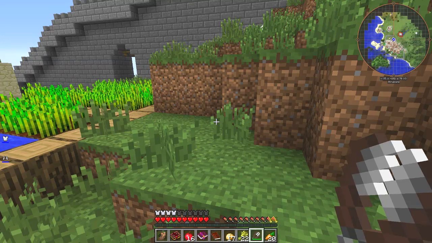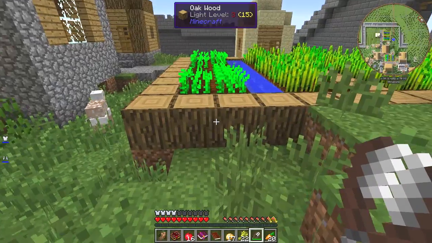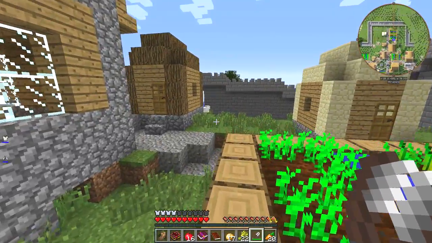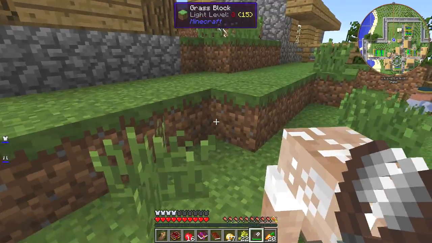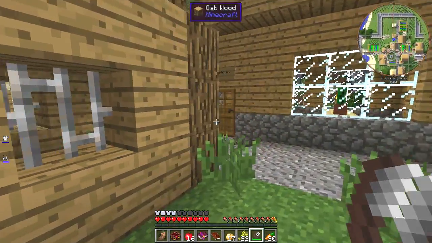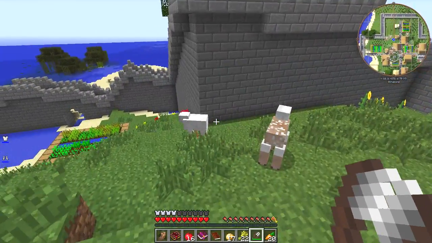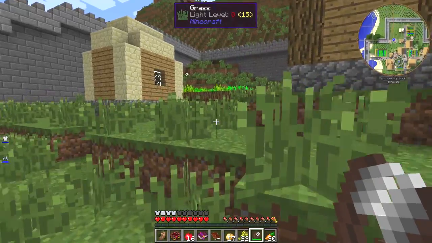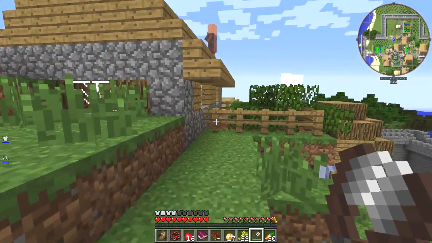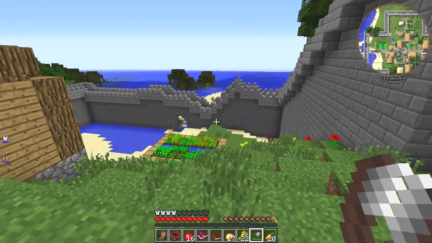Are there more sheep than you? Let's just zoom in a bit on the map. Oh, there are more sheep. Let's go down there and get some more wool. I don't know why I had to zoom in on the map to find these. They're right there. Yeah, sheepy. I'm sure I saw another one around here. Wow. Okay, there we go. And yeah, I think that's all that's going to be around here.